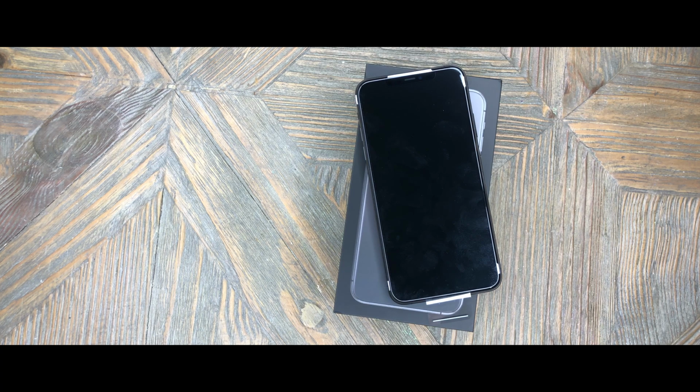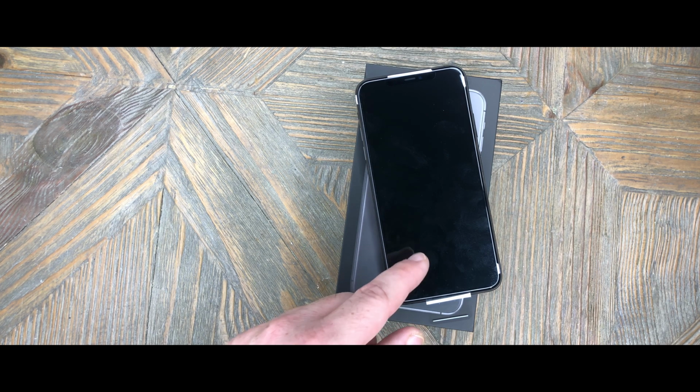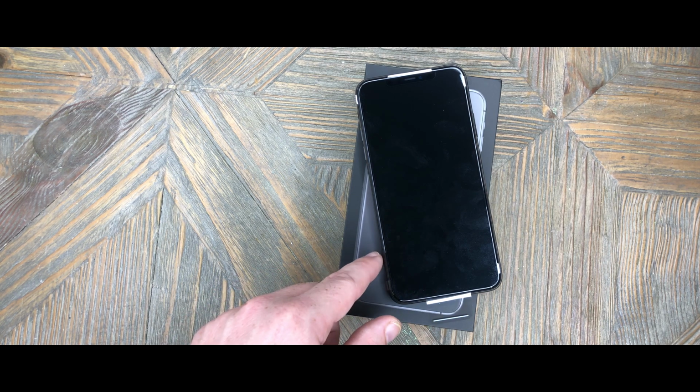There's some different specs on these. The size is pretty much identical to the 10 Max. I think this one's slightly thicker. This has got that new Super Retina XDR display, so it's supposed to be really fantastic. It's on the 11 Pro and 11 Pro Max. It's just different on just the regular 11.